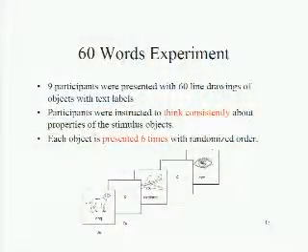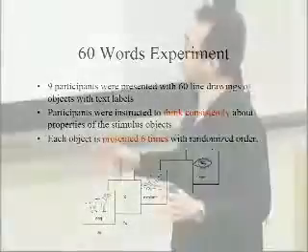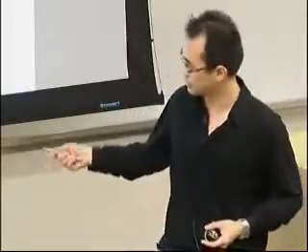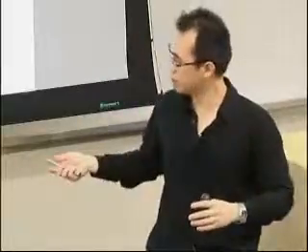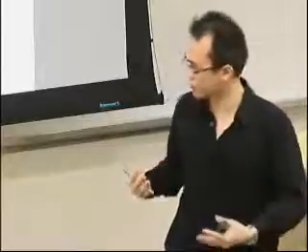So first of all, the experiments. For the brain imaging experiments, we recorded nine participants with 60 line drawings of objects along with text labels. So the participants go into the scanner. We project a picture of a dog and the text label of a dog on the screen. When they see this stimulus, they're instructed to think about the various properties that they commonly associate with this object, for example, what it looks like, what it does.